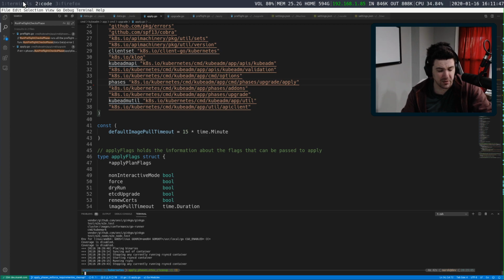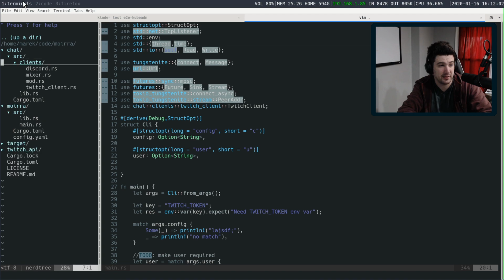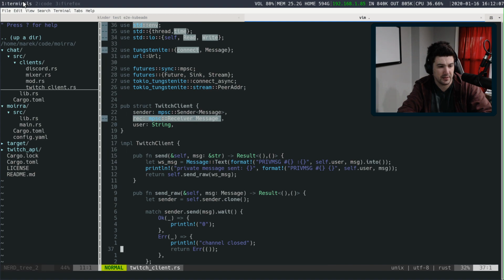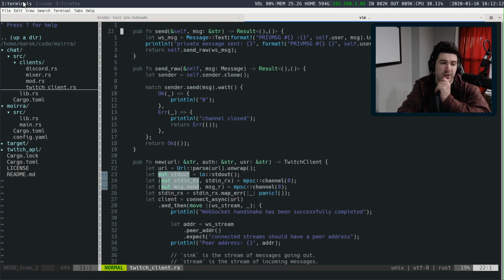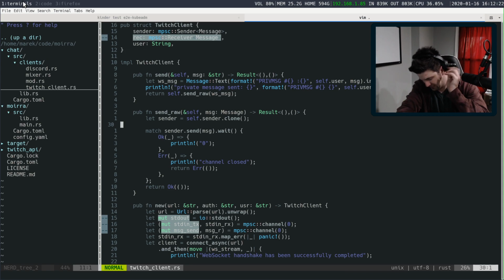But I don't know that a lot of the bots are actually run on Kubernetes because they have an interesting problem. If you look in the chat client, this is actually a WebSocket. WebSockets are really interesting because stateful data sets don't really mix with stateless. So it's providing us an interesting challenge here.